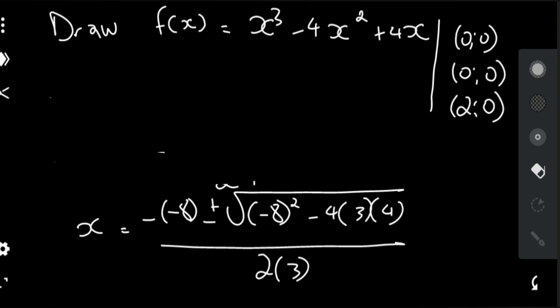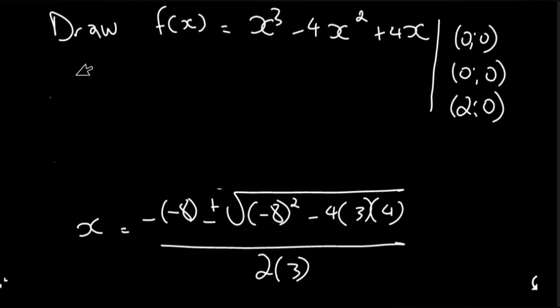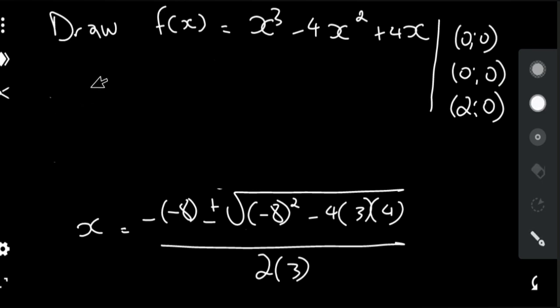So I'm gonna put this on my calculator, and it's possible that we're gonna get 2 possible x values. Let me punch this on my calculator. So it's gonna be negative into negative 8 plus square root. I'm gonna first insert the one that has a positive, so it's gonna be negative 8 squared minus 4 into 3 times 4, all divided by 2 into 3. So you're gonna get positive 2.